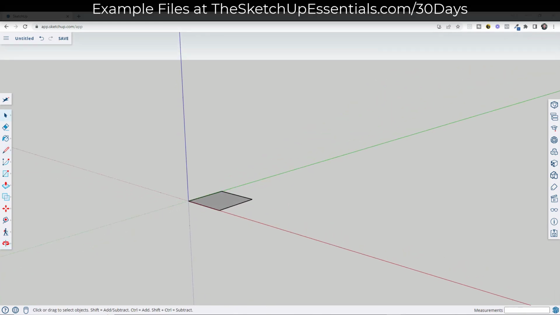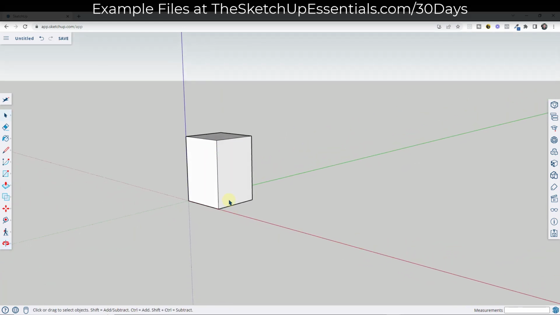And so then we're just going to rough out the height of our cabinet. In this case, we're going to say that this cabinet is overall probably 36 inches high minus the height of our countertop. So what I've done is I've just pulled this up using the push-pull tool to a height of 36 inches, and I'll just pull it down 1.5 inches right here. So that gives me my basic box in here.